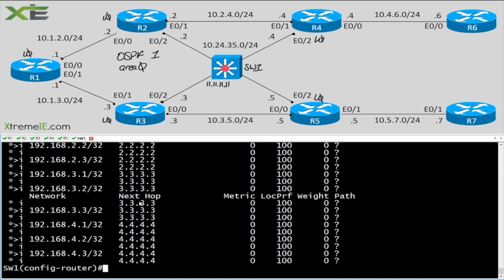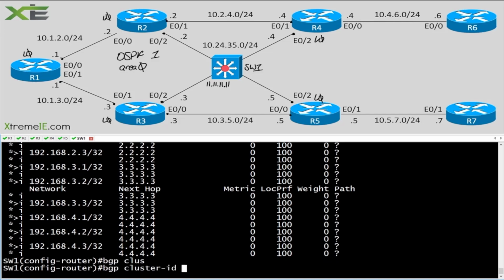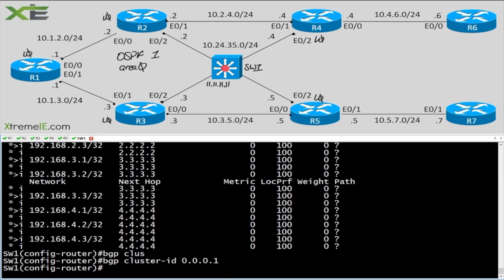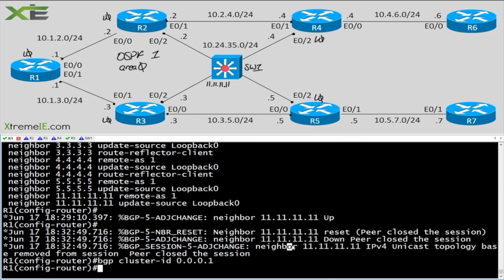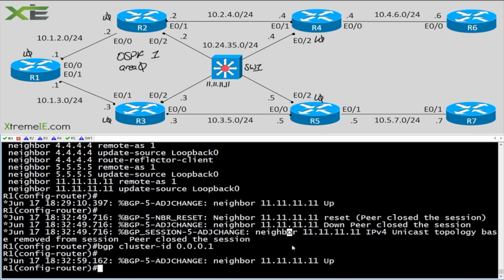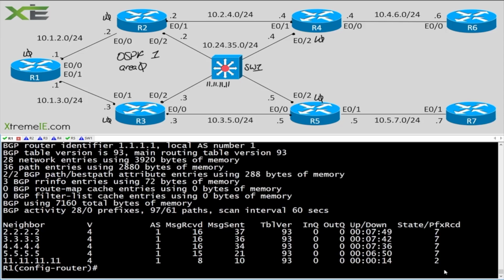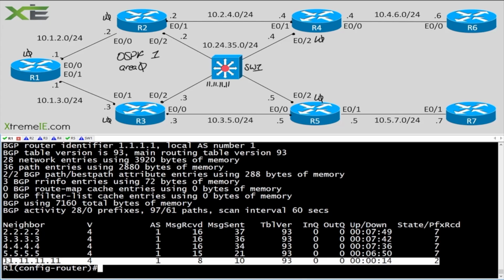Now what we can do is go into switch 1, and I can say BGP cluster ID, and I can set this to a specific cluster ID. So I can say 0.0.0.1. And I'll do the same thing on the other one. You can see that it's going to reset the peerings. I can create a route reflector cluster now between R1 and R11. I keep saying switch 11, switch 1, and you can see now that this peering just came back up. It just reset. Do show iBGP summary, and now I have a route reflector cluster between R1 and R11.